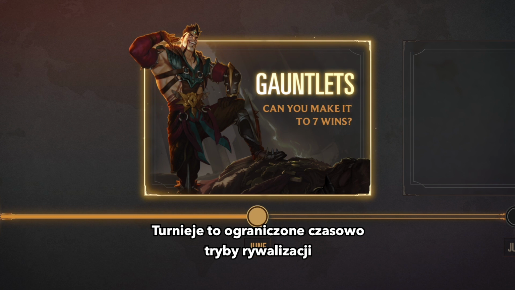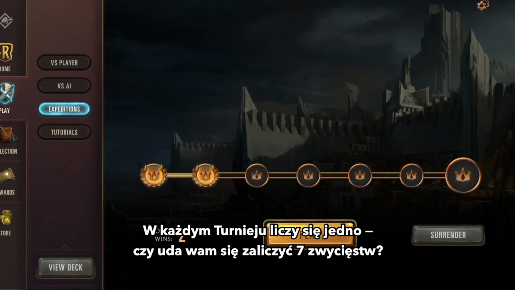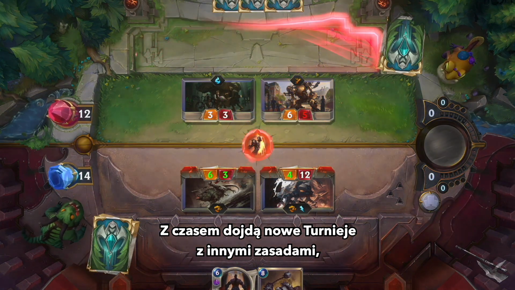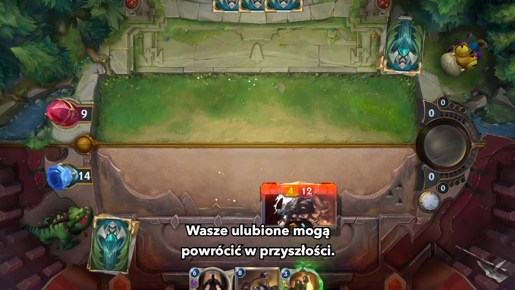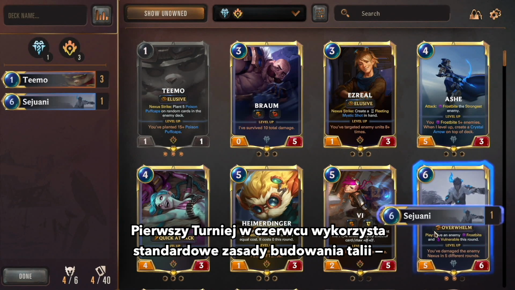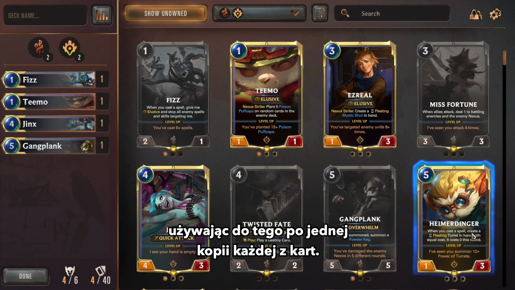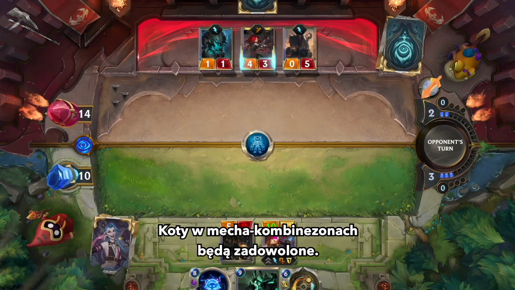Gauntlets are limited time competitive modes with unique rules to play around and exclusive rewards to unlock. Every gauntlet asks a simple question: can you make it to 7 wins? Over time, new gauntlets with different rules will be added, so you'll have to prove your skill in brand new ways. We might also bring back your favorites in the future. The first gauntlet in June will use standard deck building rules as we test drive the underlying tech. The next gauntlet, however, will challenge you to build a deck using no more than one copy of each card. We expect it to be very popular with cats and mech suits.